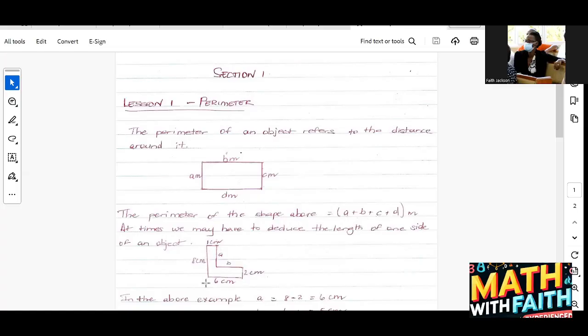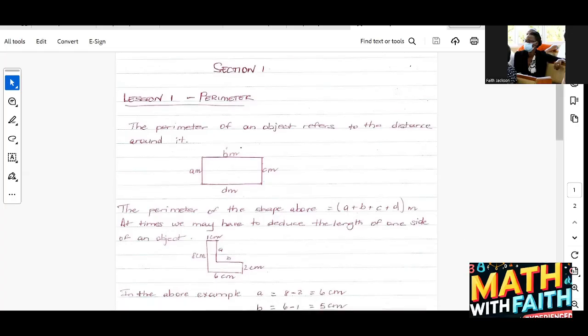Now let's look at this L-shaped shape here, right? We have here 8 centimeters, 1 centimeter here on top. Then this is A, this is B, this is 2 centimeters, and this is 3 centimeters. So they didn't tell us the length of A and B. But we could deduce, because we know this whole vertical length here is 8 centimeters, and A stops 2 centimeters short of the 8 centimeters. So in the example above, A is equal to 8, which is this vertical length, minus 2, which is where this vertical length stopped. So it's 8 minus 2, 6 centimeters.